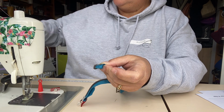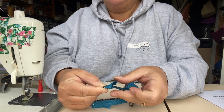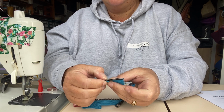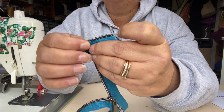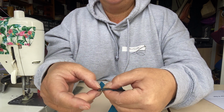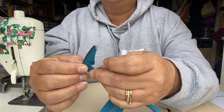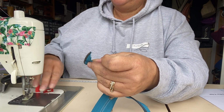I'm going to hold the end of the zipper. And what I'm going to do is fold the zipper teeth out, which on the front of my zipper will give me a cracking 90 degree, and you'll find that the fold that you made sits right up against the zipper teeth. So let me show you that again on the other side, because I'm not sure that that's the most clear bit of videoing.